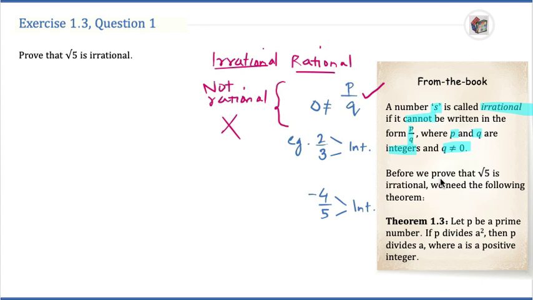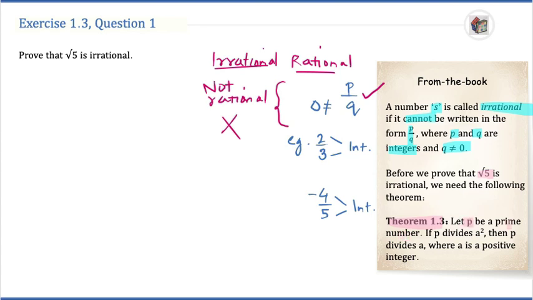Okay, now that we are done talking about the definition, you need one more tool to prove that this is irrational. Square root of 5 or square root of 2, square root of 3, any number they might give you and ask you to prove that it is irrational. For all of those, you will need a result, this theorem. So listen to this very carefully.